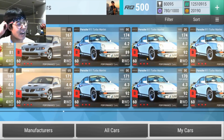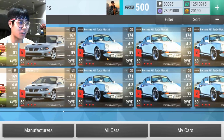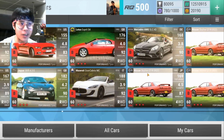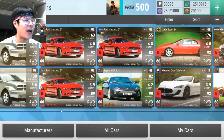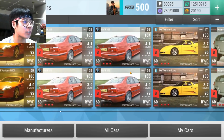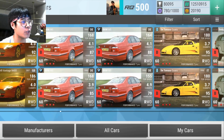It's actually crazy. I never use the Turbo Martinis, but they are still my most common max duplicate ultra rare. I don't have any other ultra rare where I have 6 of max, let alone 5. I think after 6 the number is 4. I have 4 M5s, but only 3 are max.